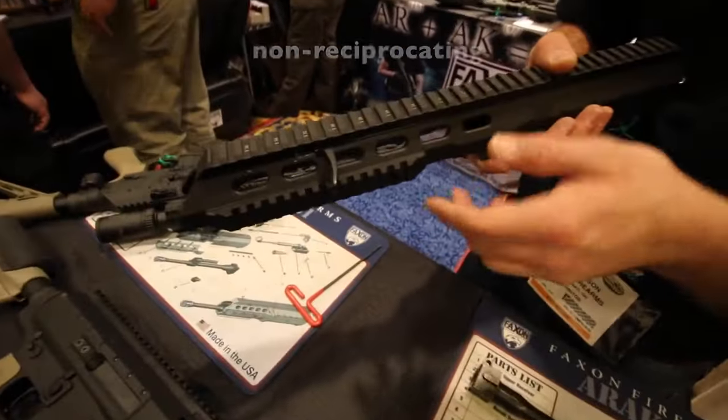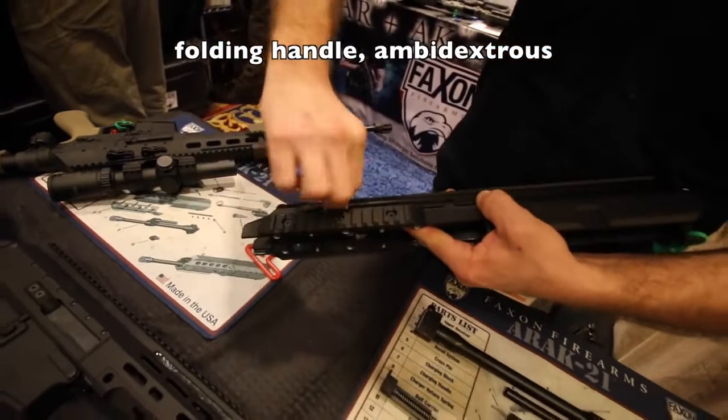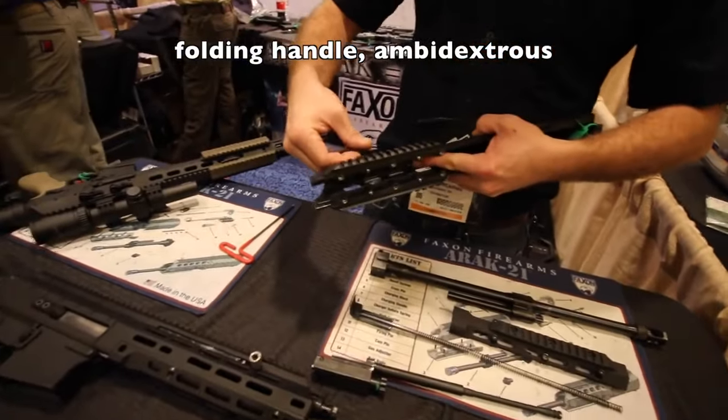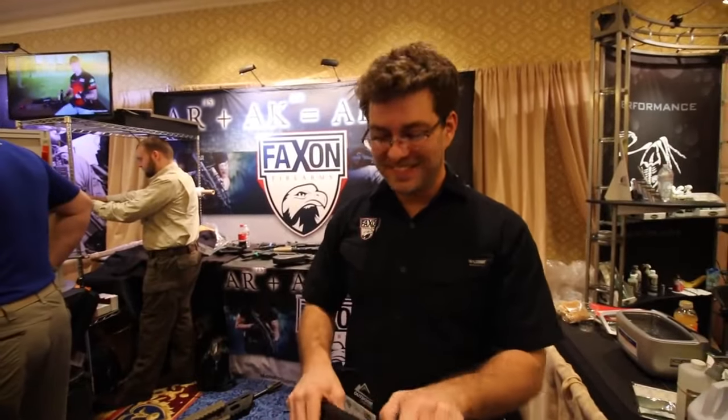Spring returns, non-reciprocating, folds out of the way, ambidextrous if you want to charge from the other side. Wow. So you can move it to the other side as well. Yeah. You guys really hit some hot buttons there, big time.